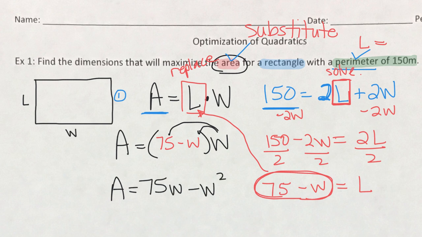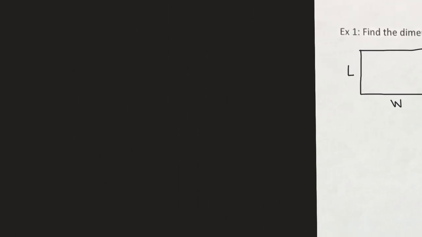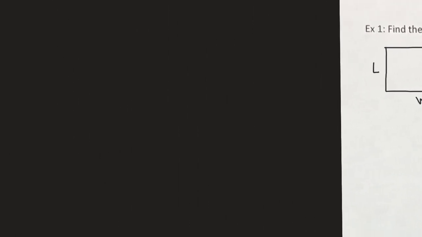And this is, of course, your quadratic. If we want to be optimizing a quadratic, this is the quadratic that we want to optimize. So what does an optimized quadratic look like? Well, remember, we're trying to find the area. So let's come over here and look at a graph real quick. I'll just make a graph.